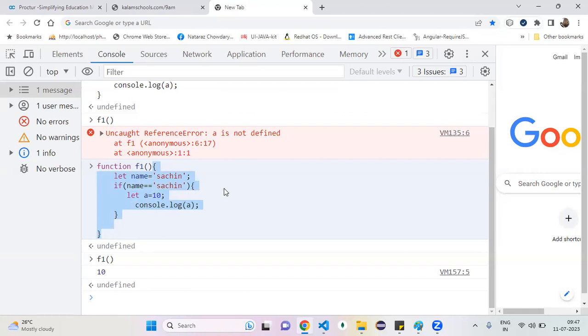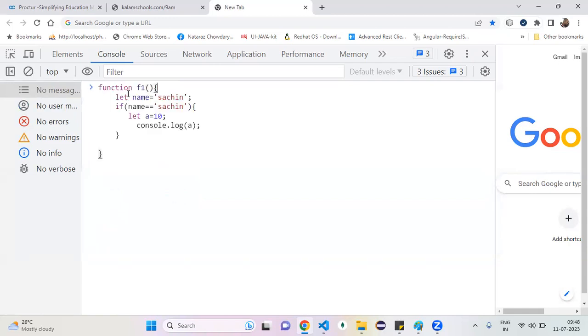Yes or no? Yes. So if you declare a variable with var inside a function, wherever you want, you can use that particular variable. It's like a functional scope behavior. If you declare a variable using let, the behavior of that variable is block level scope. Within that particular block, between the opening curly brace and closing curly brace, in that space only, we can use that variable. So var has functional scope behavior, and let has block level scope behavior.